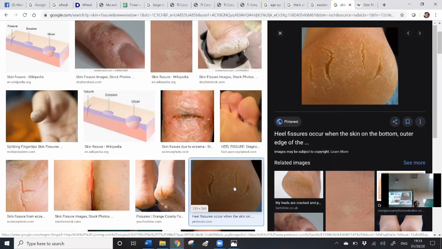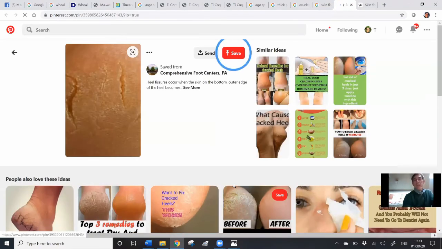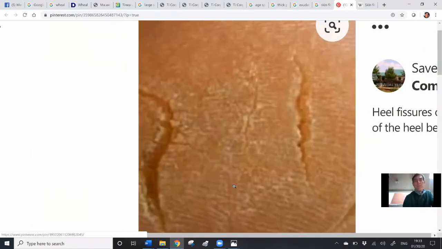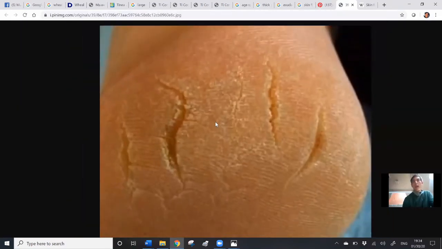Some of us have had this, right? Yeah, patients are going to come to you to treat this. I've had patients come to me. How do we treat this? What's going on here? This is a very painful situation. This is a classic skin fissure, right? These are crusted on the edges. This is down into the subcutaneous tissue, and every time they put pressure on that, it splits open that fissure.